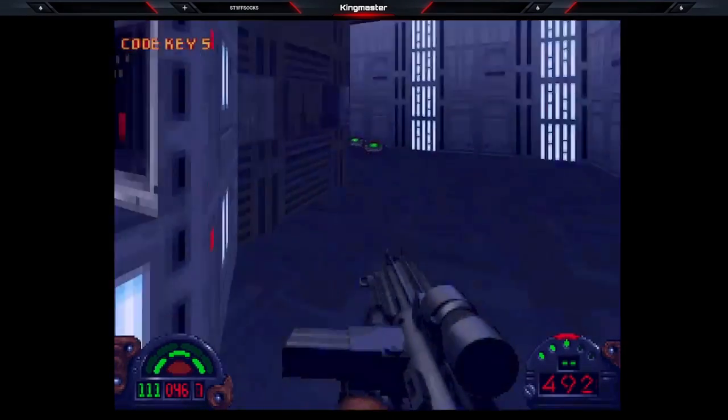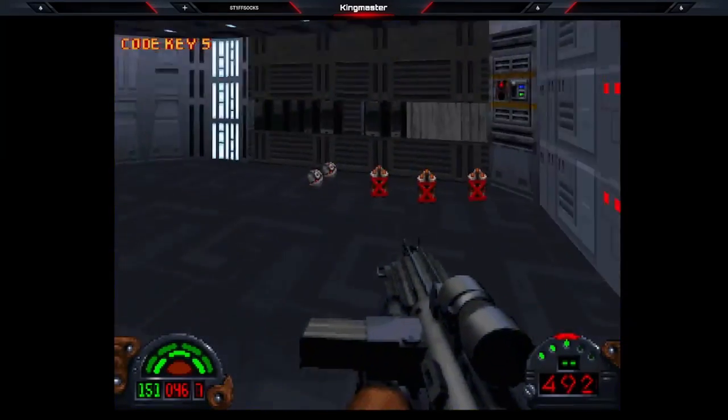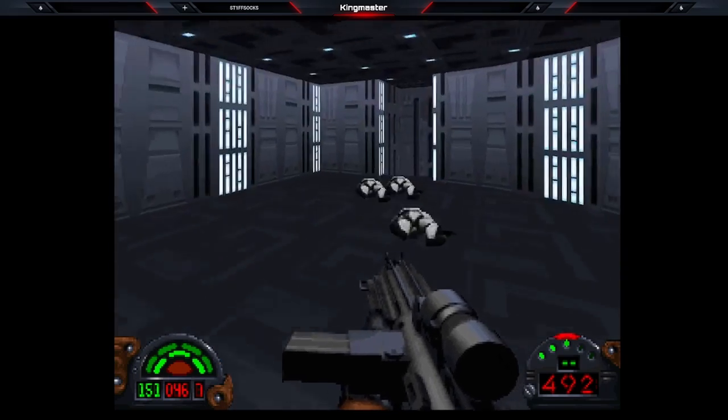There's our guy. He's got the code. And this is the switch to lower the doors. The front doors. Right there.